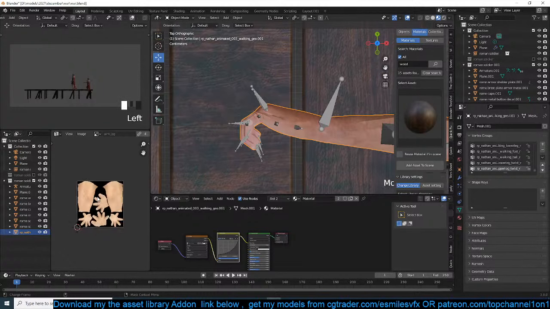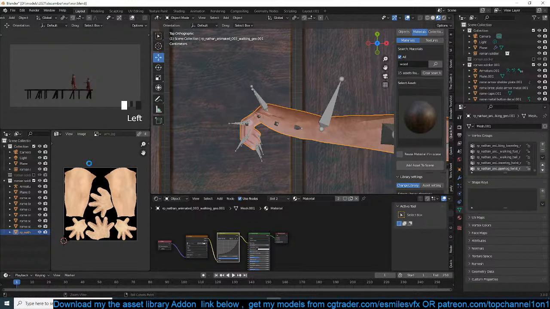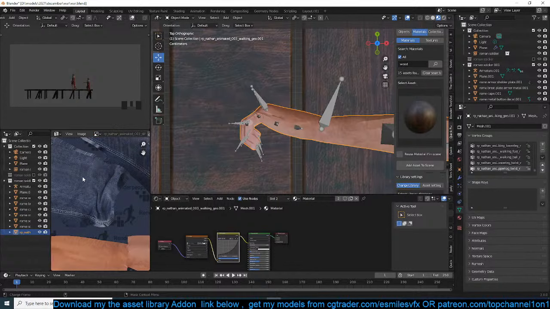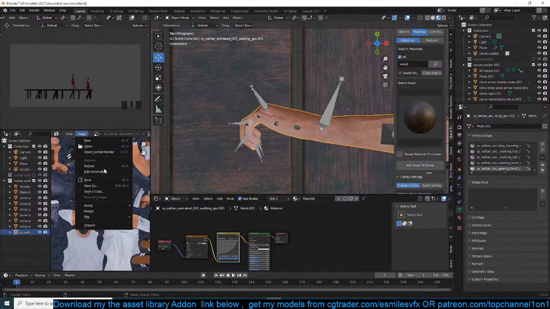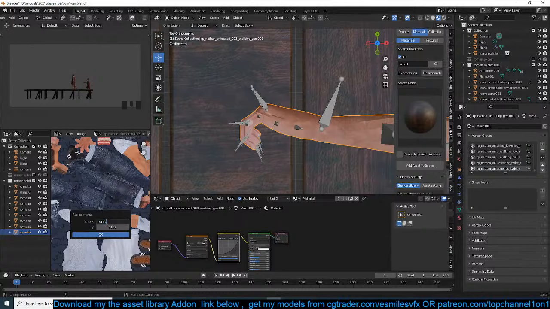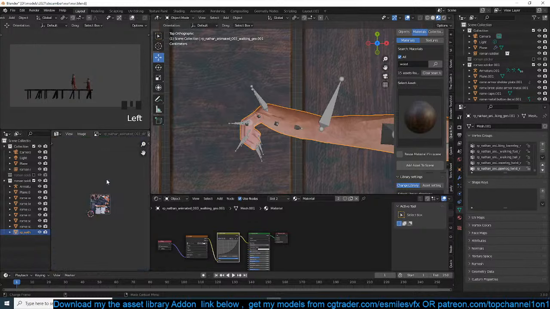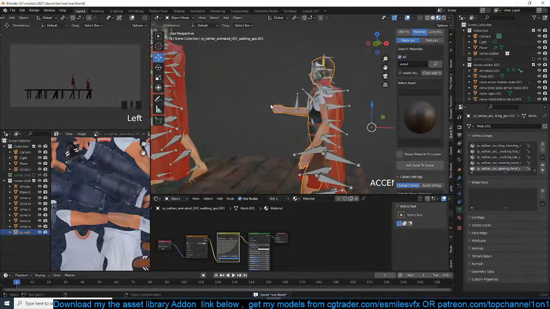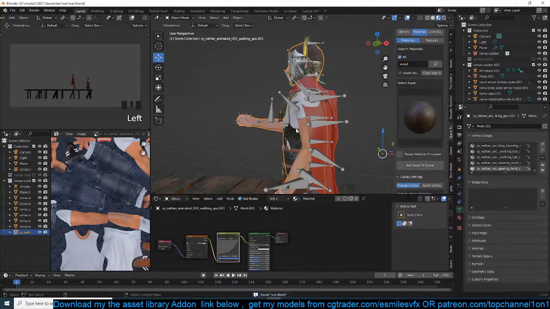Let's scale this down. Let's make sure it's saved. Because these textures are too heavy, and since we're going to have a lot of characters, they can quickly use up a lot of RAM. So let me resize this. This is 8K. That's too much. I want 1080. Let's just use 1080 by 1080. Yeah, something like that. Now that should make the viewport feel much faster than it is.